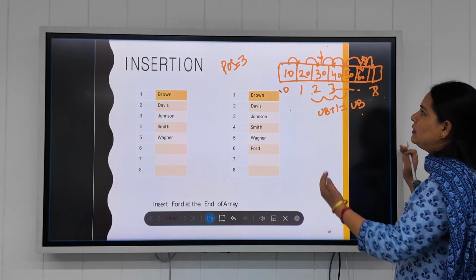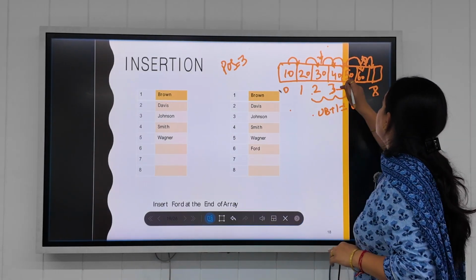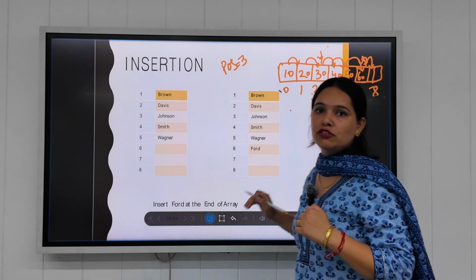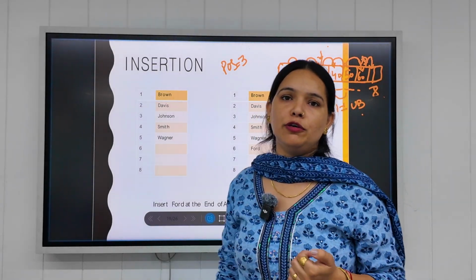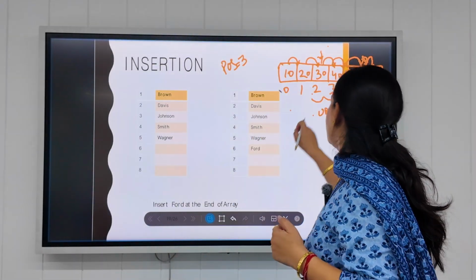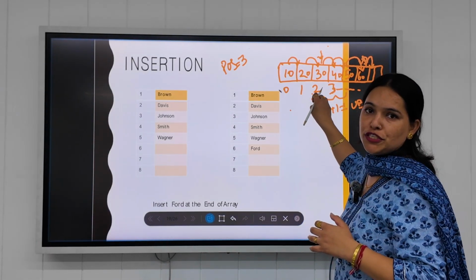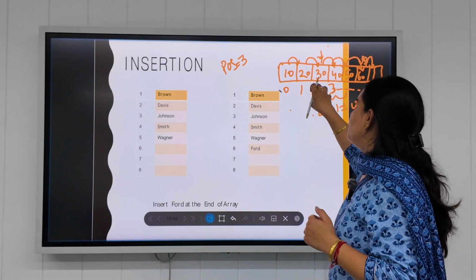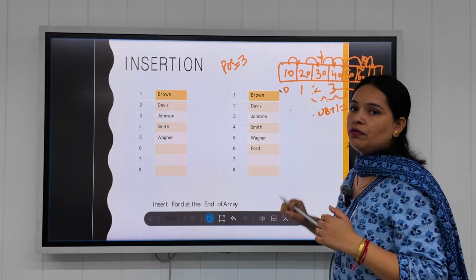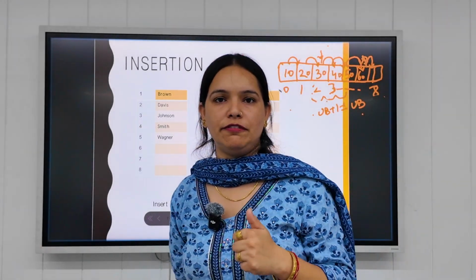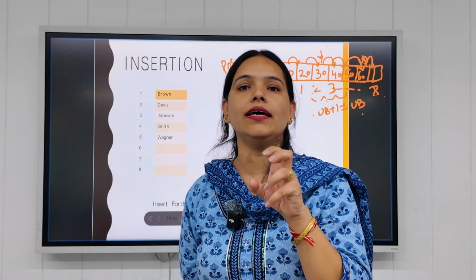We will start moving data to the 1 plus location. We will follow the process until we reach the given position. At that moment, we will check: we are at the given position. We will add the element.